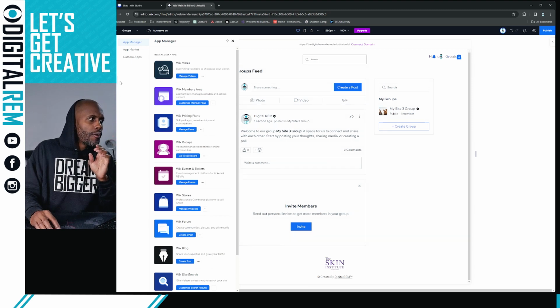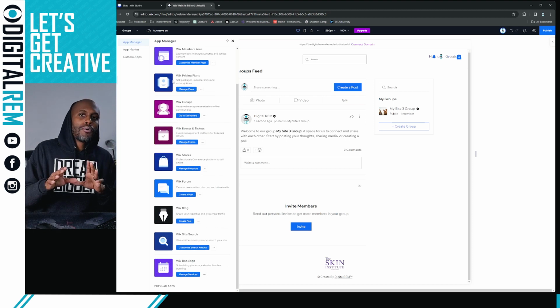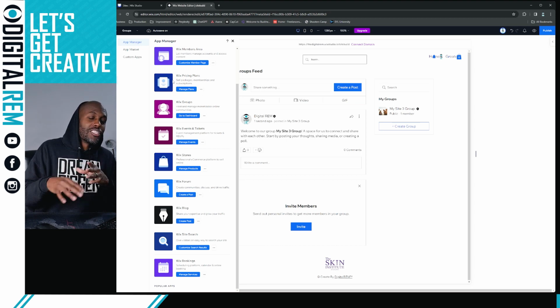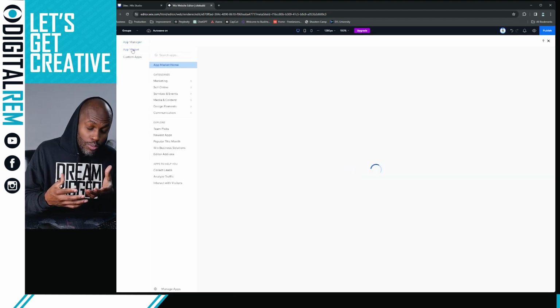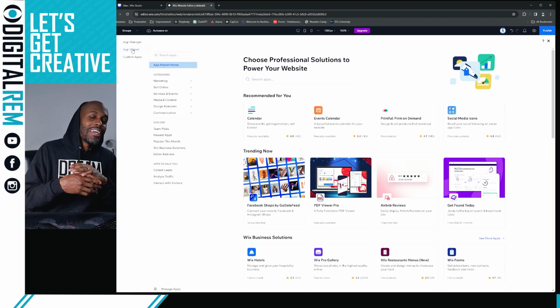Now, those are the typical run-of-the-mill apps that you would use for your site. Wix built apps that you would use for your site, but they have a whole marketplace full of apps that you can also use for your website. So again, I'm not going to hold your hand through this process, because it's like trying to tell you how to navigate the iTunes store, the Apple store, the Google Play store, with all of the different apps out there.